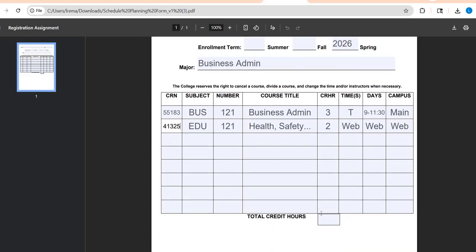You do not have to fill this whole table out. So for right now, I just have 5 classes, 5 credits. So if you only are thinking of taking 1 class, that's okay to have on there. If you're thinking of taking 5, you can have all of them on there as well. It's whatever you are kind of thinking about.